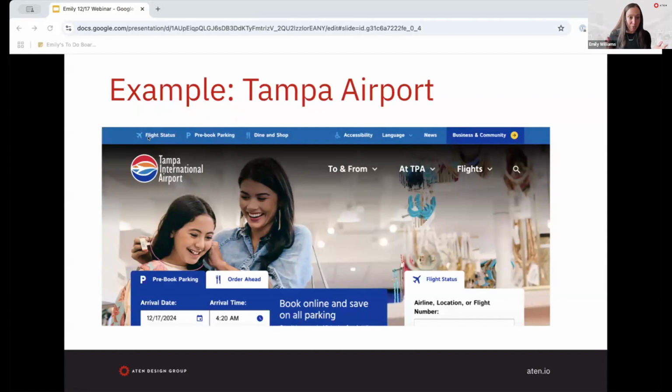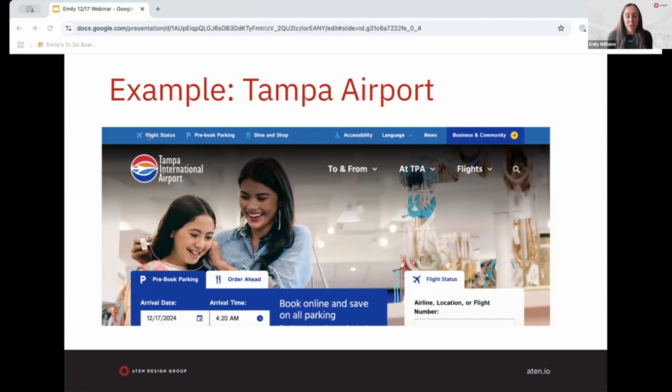And so how do we do that? Well, one example I'd like to walk us through is the Tampa airport. The Tampa airport came to us for a full service redesign, and we had a robust strategy phase where we used a mixed methods approach. That means we did both quantitative and qualitative research, and I'll talk about what that means in just a second. But as you can imagine, most of us have taken flights in our life, and there's a lot that goes on in an airport, right?